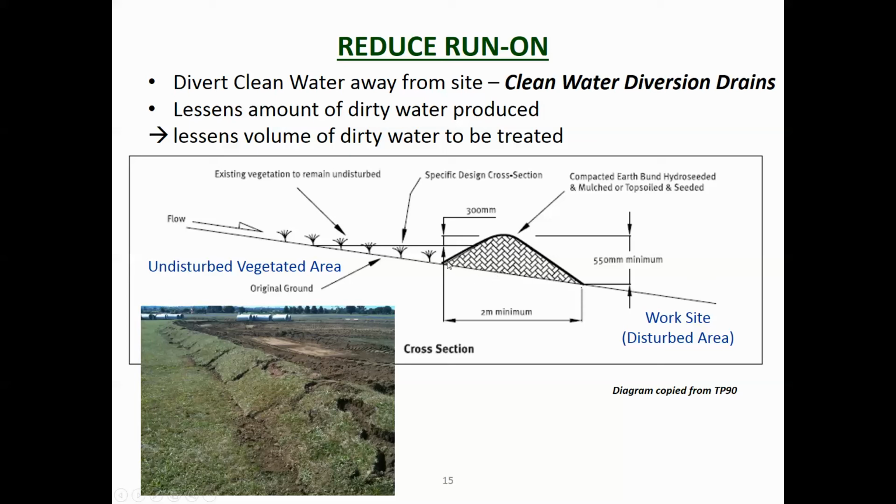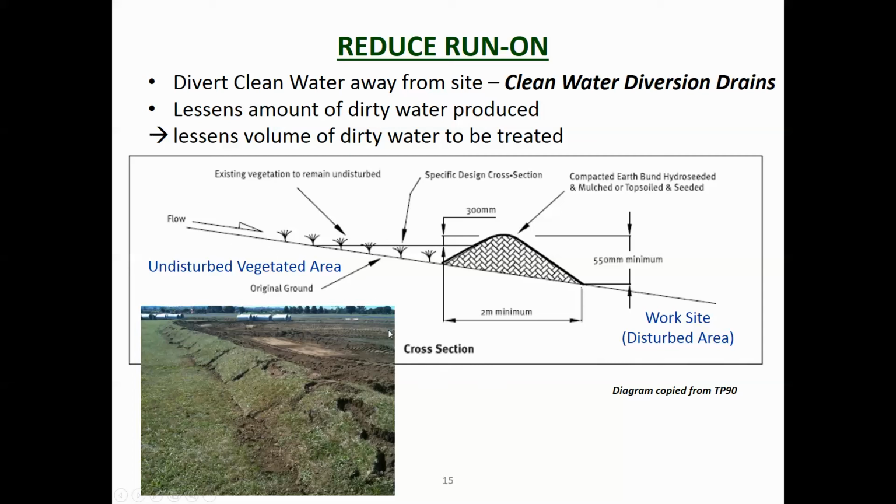So what we normally do is we create a little bund around the perimeter of the site. So here's some earthworks here, and you can see what they've done is they've turfed all of this, they've dug up this, and they've made a little mound. And so the water from this vegetated area is going to flow here, and it's going to flow along the ground and then around the site. You don't have to worry about that anymore.